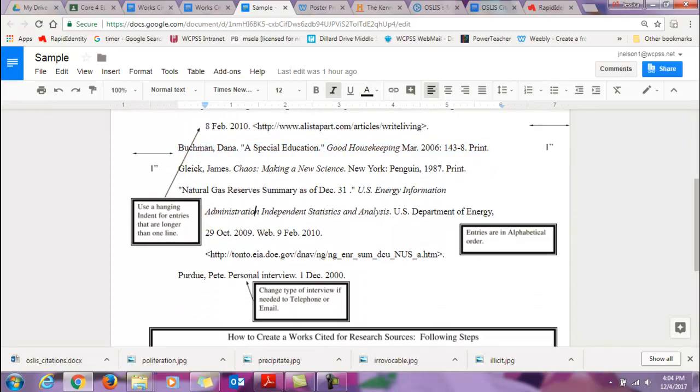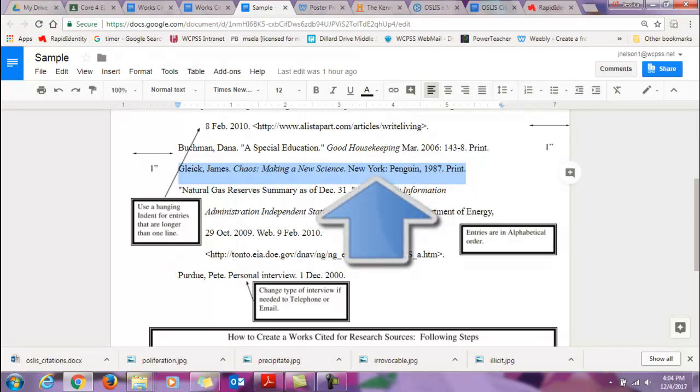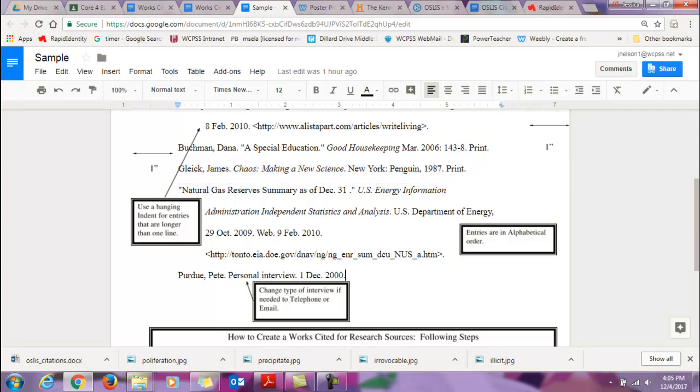I'm now going to look at the next source. With the next source, I once again see it's a print source. However, this time I have a title and an author. Notice I have a publication date, and notice I have a publication city. Notice with that publication information, I also have a year. Based on the formatting of this entry, I know that I'm looking at a book. To determine what kind of source your citation is indicating, you simply need to read the citation itself. There will be many clues within the citation that will show you what kind of source is being cited.